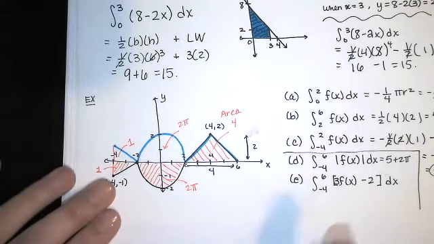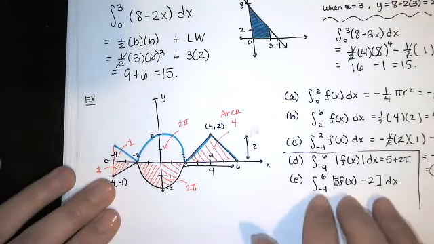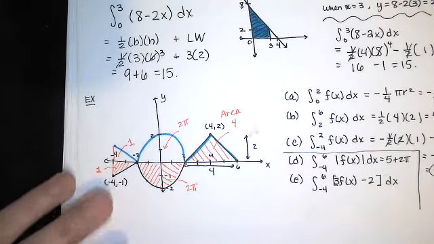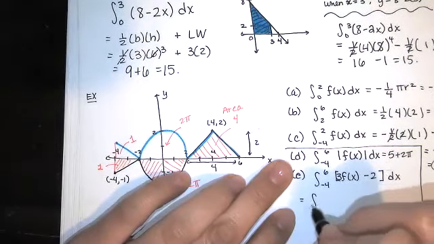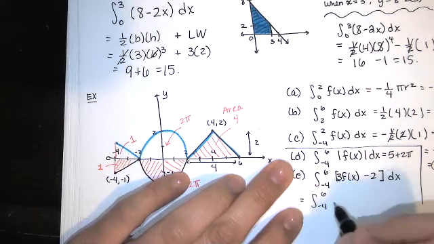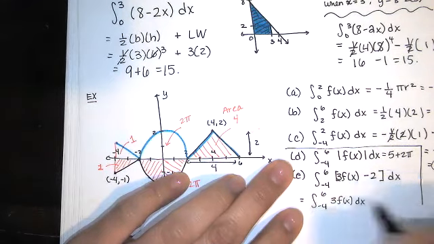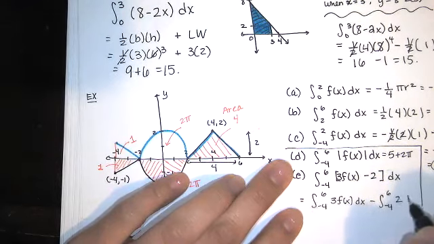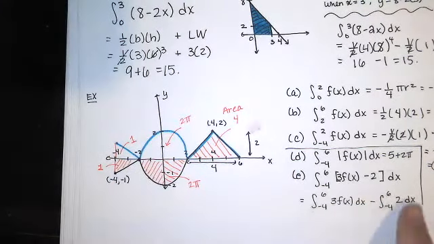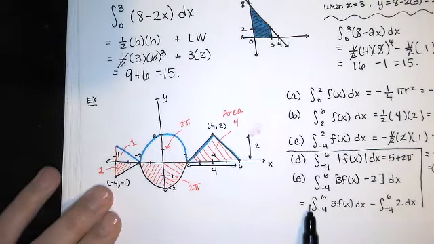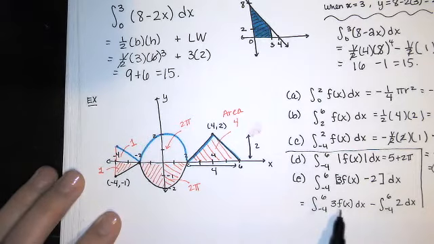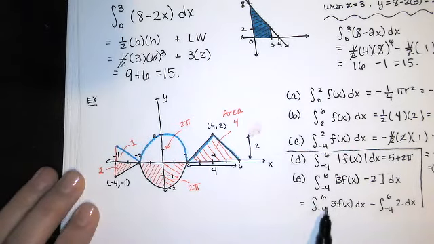Now this might be easier if I use my properties to evaluate this. So first I notice that I've got two terms, so I can split this in this way. This is the integral from -4 to 6 of 3 times f of x minus the integral from -4 to 6 of 2. That is something I can find because I can draw that. And this I can find by factoring out that 3 and then looking at the area under the curve, or the area between the function and the x-axis between -4 and 6. So let's do that piece.